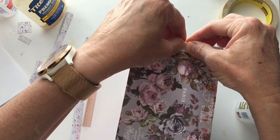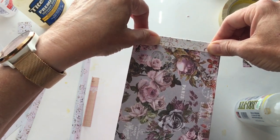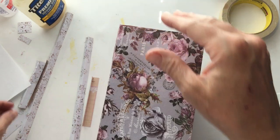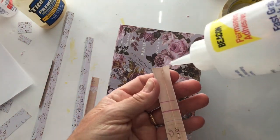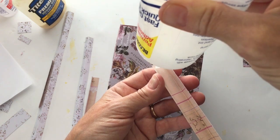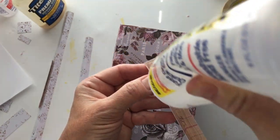And of course, with a lot of glues, you just simply have to hold it for a few minutes. So I'm going to get all of this done, and then we have one last part to do that will involve a little bit more of that tight bond glue. So once I get done with all of this, we will glue that last piece on. Let it dry the 30 minutes that it needs to dry, and it will be done.